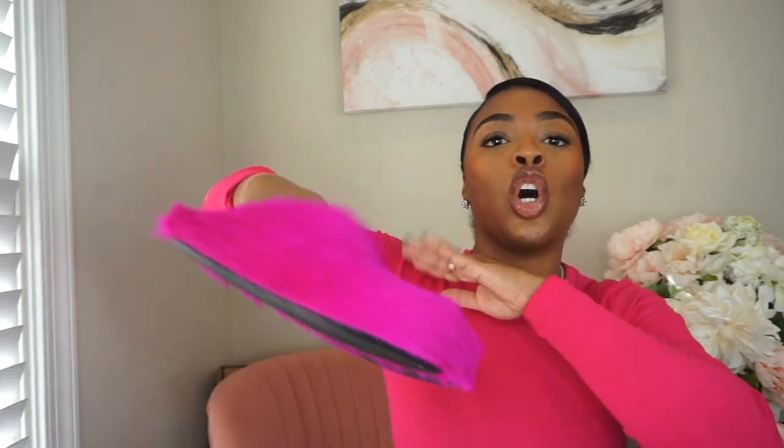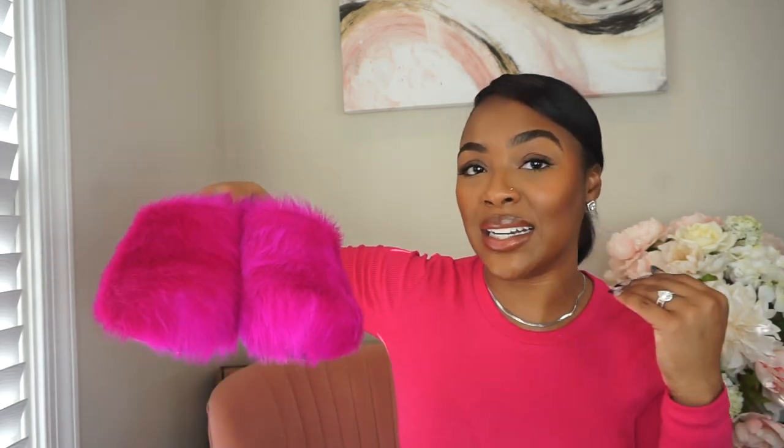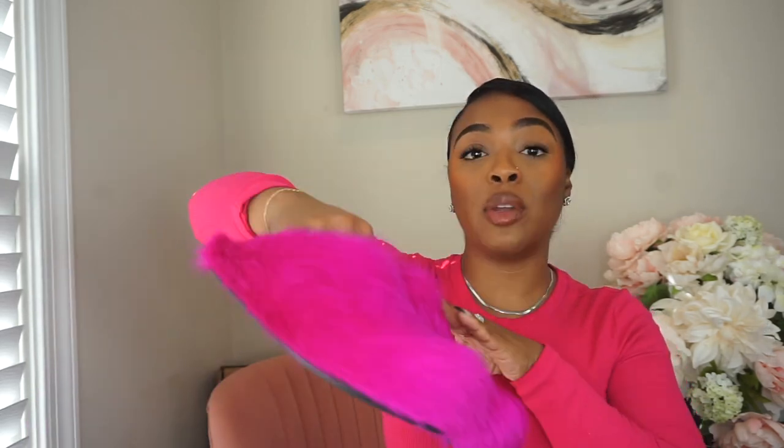I've worn them so many ways, so many styles, dressed up, dressed down. I've worn these with sweats, I've worn these with jeans. The styling of these mules is just endless. They are a pretty penny. I did get them for $100 off, but they're pretty expensive, but I think it's worth it. I think they're really cute. They're comfortable as hell. It's leather on the inside, and I love how the fur does not touch the sole, so the fur is not going to get super dirty when you're wearing them. The thought and craftsmanship put into these is just great, and they're so soft.